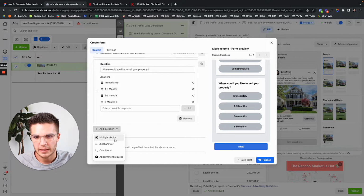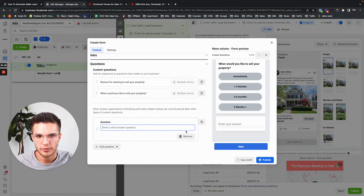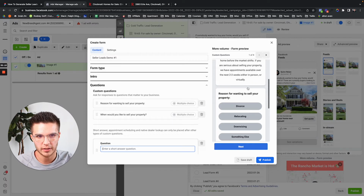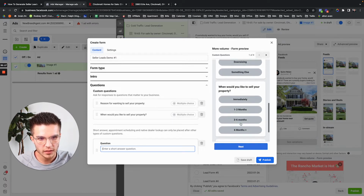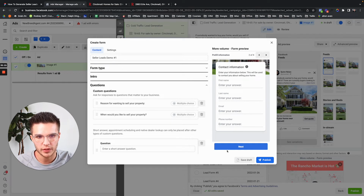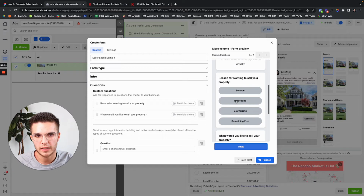And then we could ask, I like to get them to type. The reason being, it's really easy to click a button, and click another button, right? They're going to click this button, click one of these buttons. Then if they click next, this auto fills, and then they click next, and then they submit. So they're really only clicking 3 times, and they're not really having to put any sort of intention.